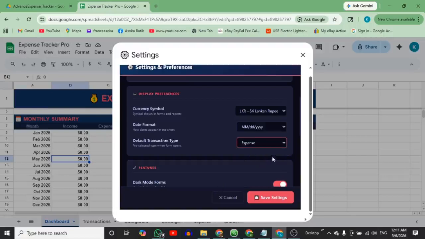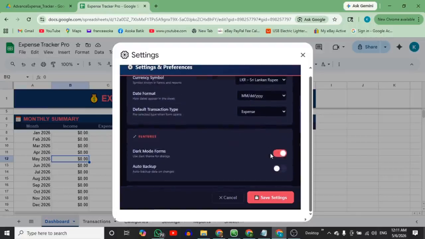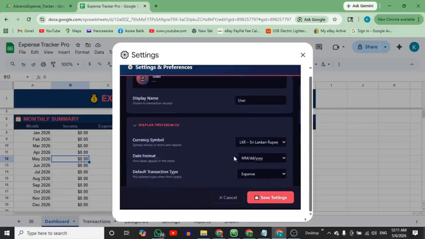And also dark mode or light mode. Now this is the auto backup function. Those are the settings you can see under Settings.